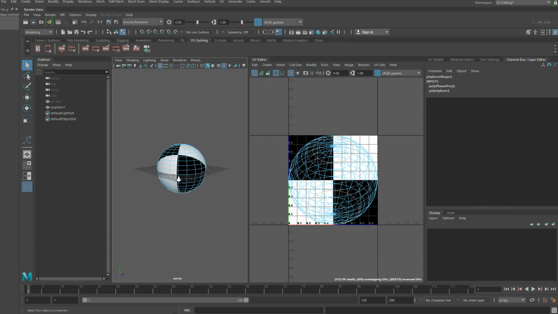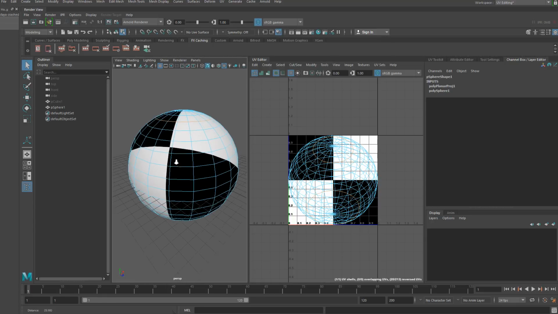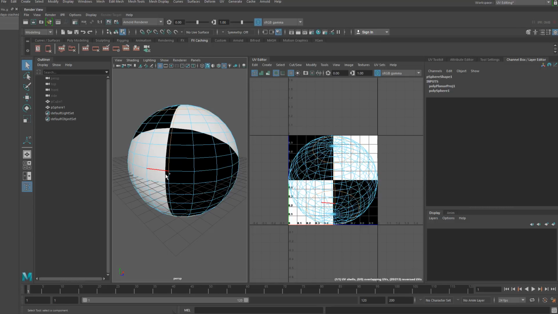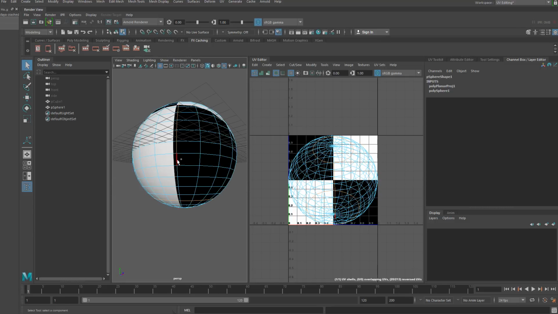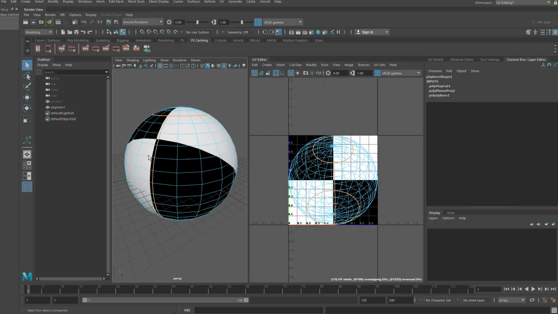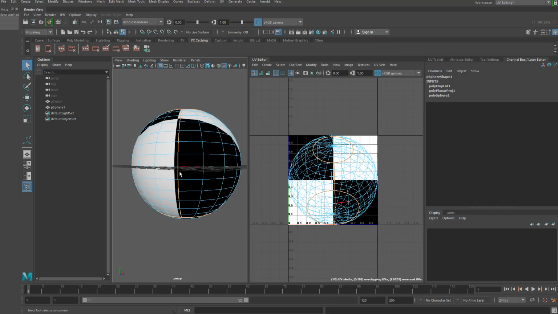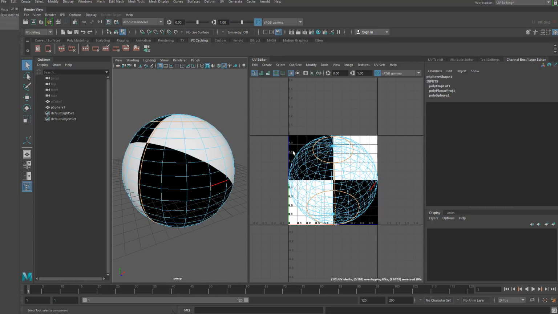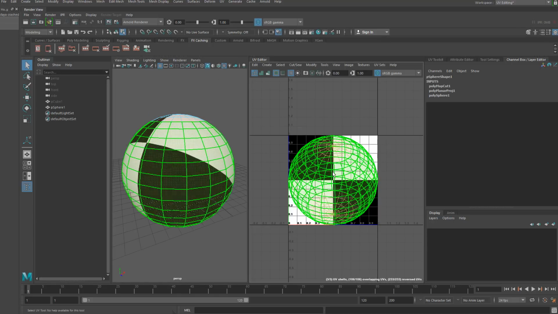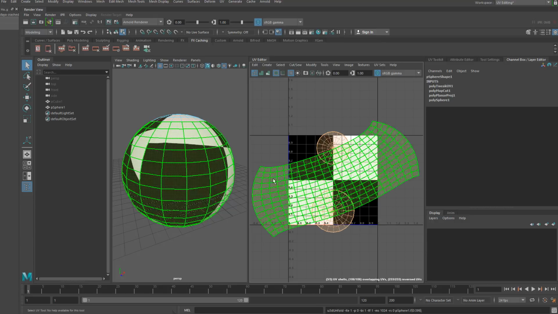Now this is going to be a strip all the way around. So I'm going to come in here and hold down Shift and click all these edges. This will be one big strip, a fruit roll-up unrolled from left to right. So I'm going to say Cut UVs. And you can see I got that circle here, here, here. So all I have to do is right click, UV shells, right click, unfold, unfold. Ta-da! Now this looks very weird, right?